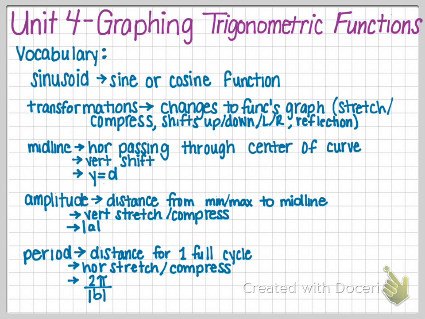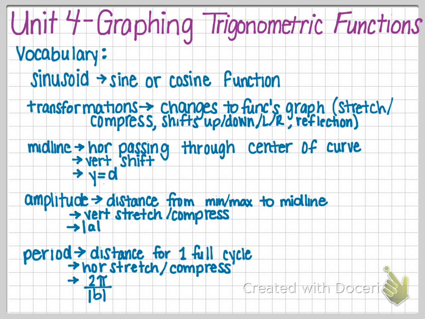Now, some of these words we have specifically for trig functions. So we have something called a midline. A midline is the horizontal line that's passing through the center of the curve, and that's going to be responsible for the vertical shift of the graph. The equation of it is going to be y equals d, and you'll see what I mean by d here in a few minutes.